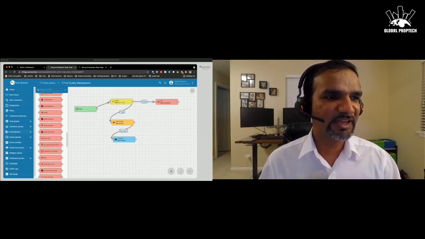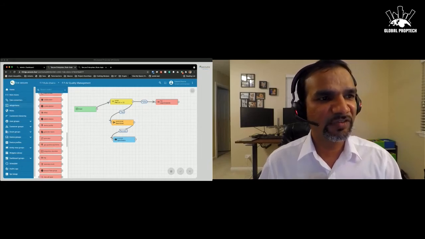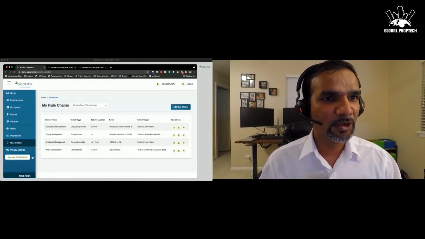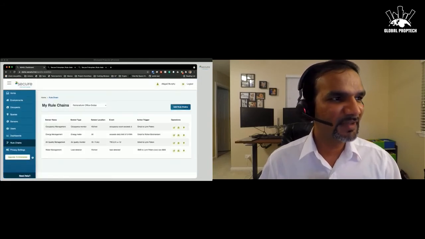And on the left side, other sections are where you can do different kinds of integrations. Different data can be imported or ingested into the system, and it could be sent out to external systems as well. With this, I will switch back to my slide.